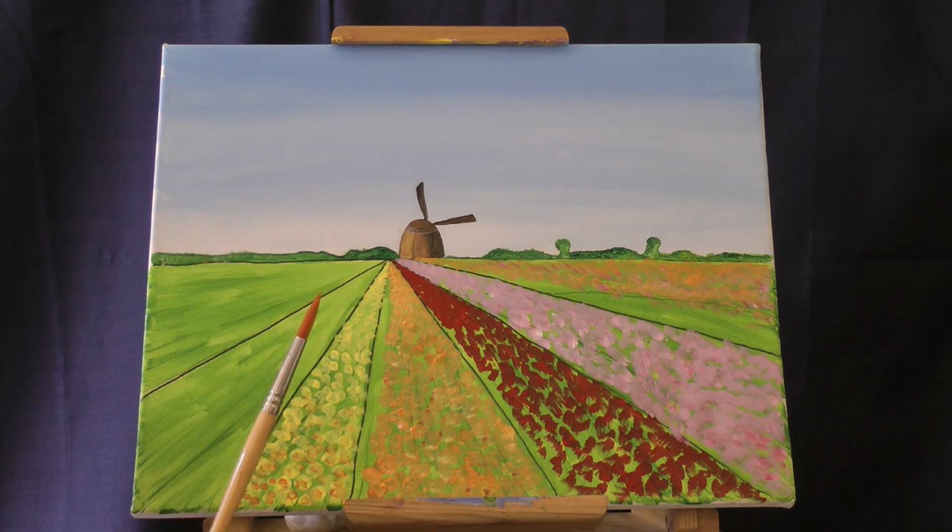Orange has yellow in it, and yellow and purple are complementary colors. When we mix complementary colors together, colors that are across from each other on the color wheel, I would have gotten more of a brown color than I wanted. So I could not have gotten the purple color that I wanted with that orange that was on my brush.